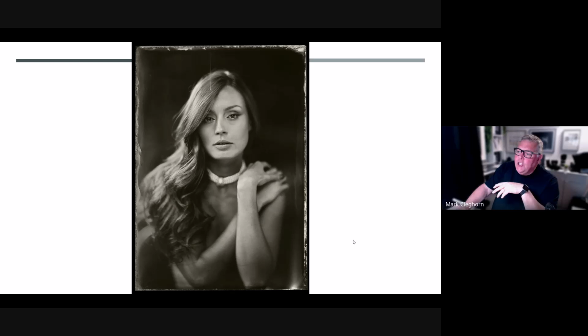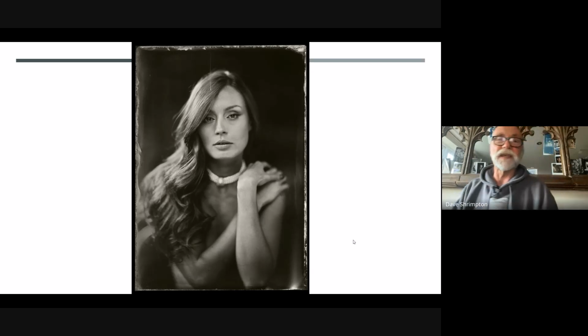Cool. The edges to this. Is that the pure edge of the tin? Yeah. The edges are what make it. A lot of people talk about getting clean plates, and I hate clean plates. If I'm going to shoot clean plates, I might as well shoot digital or film. The reason I get these edges is because there's a rebate inside the tray when I put it in, and the old chemicals react, and I get these. They're called oysters. When I worked with Katerina, she said the plates are too clean. So I use contaminated gloves to touch the edges to get contamination, and then we get explosions going on and things like that. That's where the edges come from.